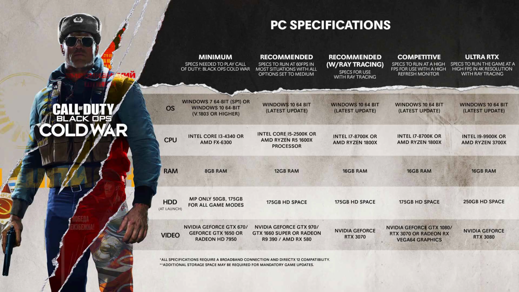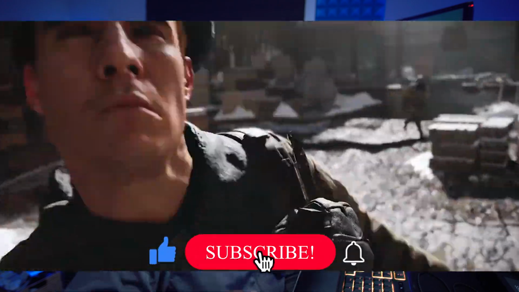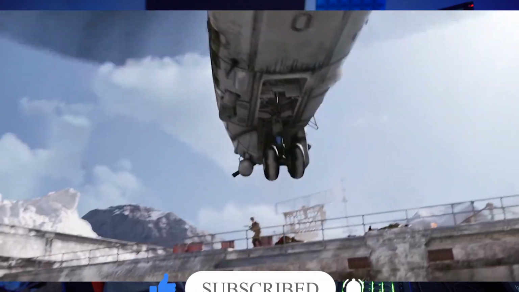Official specs for the Call of Duty Cold War PC specifications have dropped. The hardware, the CPU, the GPU, all that good stuff. For those PC players out there: recommended specs, minimum specs, recommended ray tracing specs, competitive specs, ultra RTX specs. This is the full list of what you need for your PC to run this game, and also play it in high settings, ultra settings, low settings, whatever. Here we go. Let's get right into it.